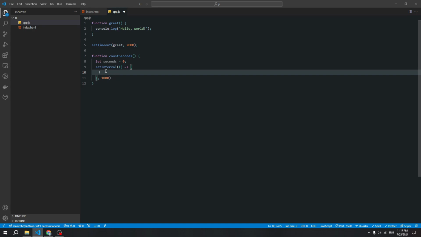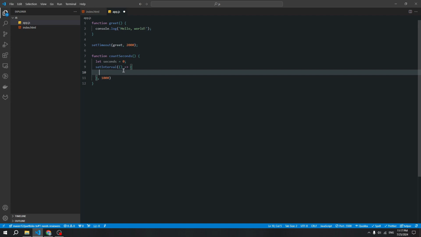As you see, it looks the same as setTimeout, but this time we create a callback inside setInterval. But it isn't necessary. You can create one more function and use this function inside setInterval like we did inside setTimeout with greet.